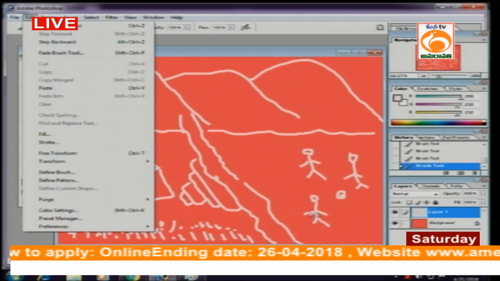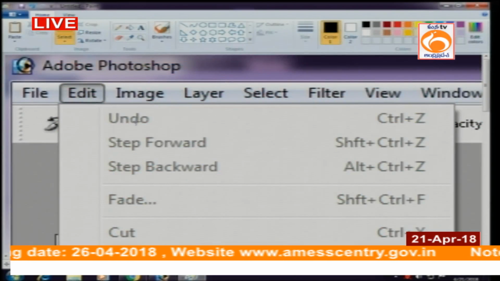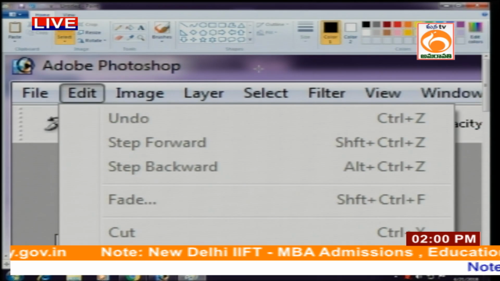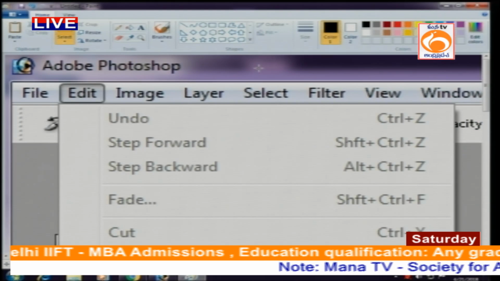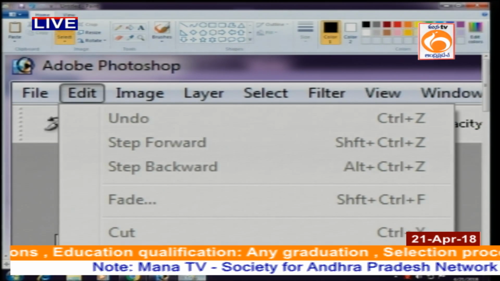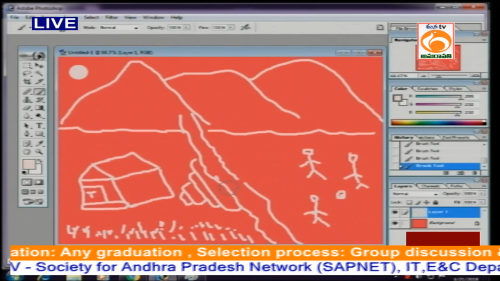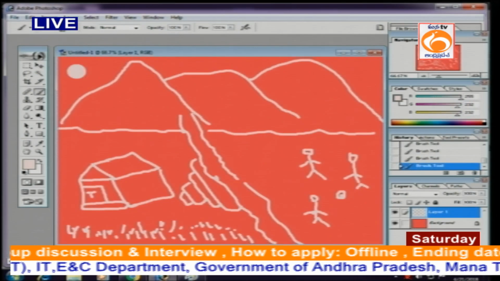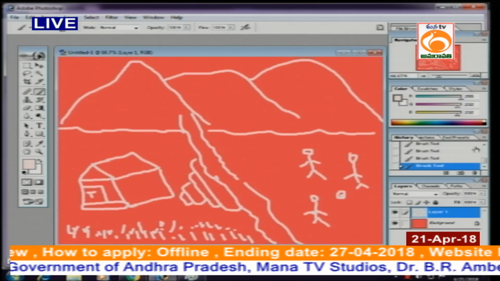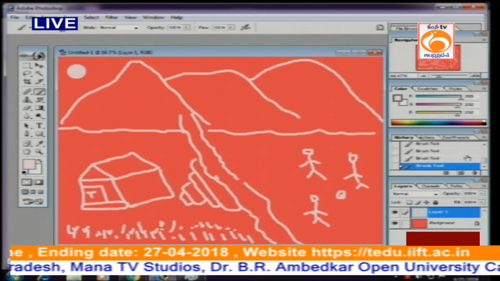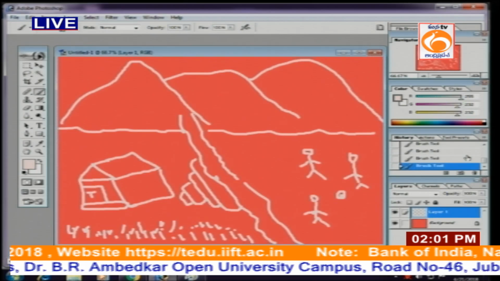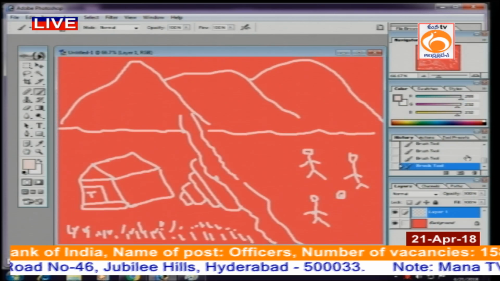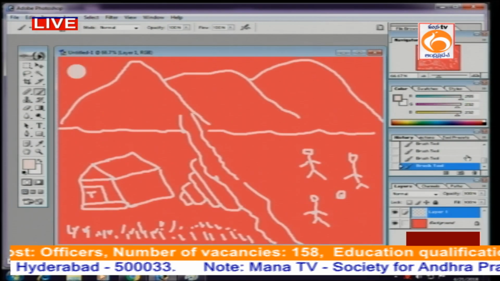The first option here is, let me show you the undo. There's something called as undo. So now what I'll do, let's see, I'll type Ctrl+Z. So what has happened, the sun which I have created, Ctrl+Z, over, done, it is gone. So even if I type Ctrl+Z again, it will just take the option back. Whatever you have been doing, it will just rewind it one step itself. So this is what you always have to remember.